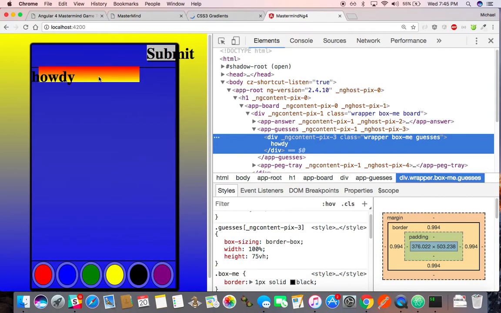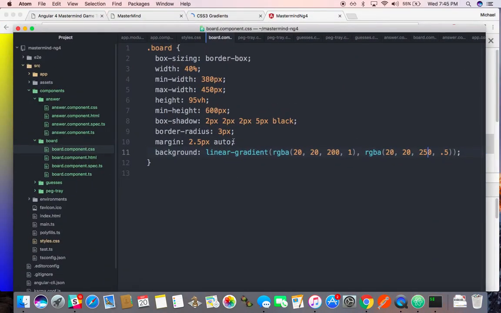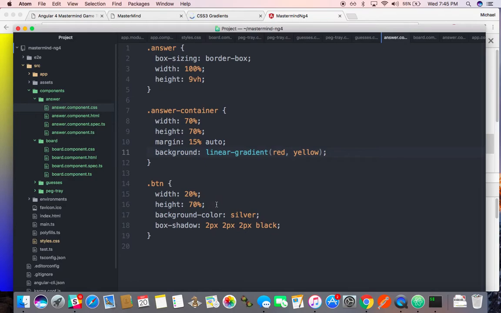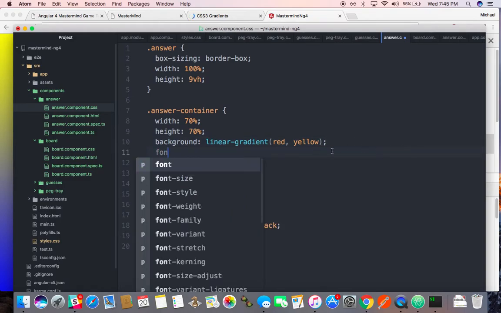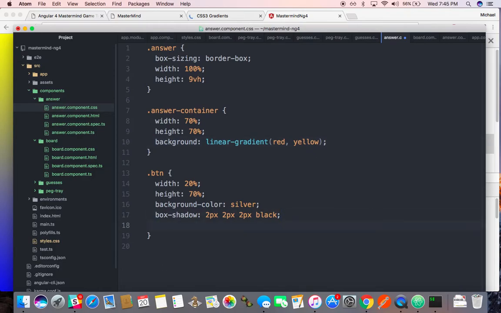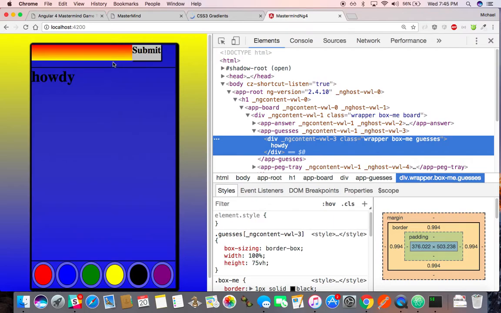I think this just has a lot of margin. That isn't what I want. So we did margin 15% auto. Is this 15%? This is not working. You know what I am going to do? Say font, no, not on you. The font size on this one. The font size is 1 or 0.6 EM. And I got rid of that. I put margin there. Okay, that's better.